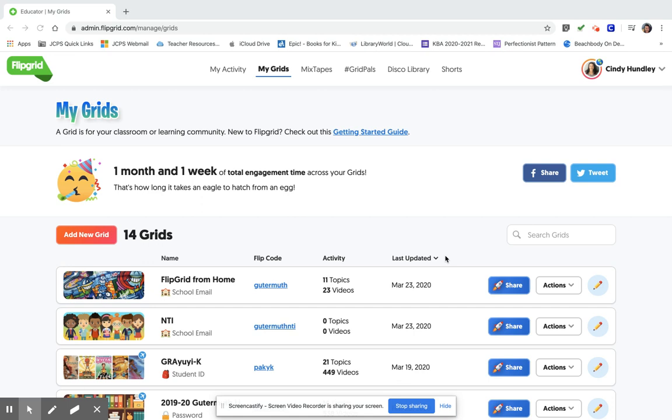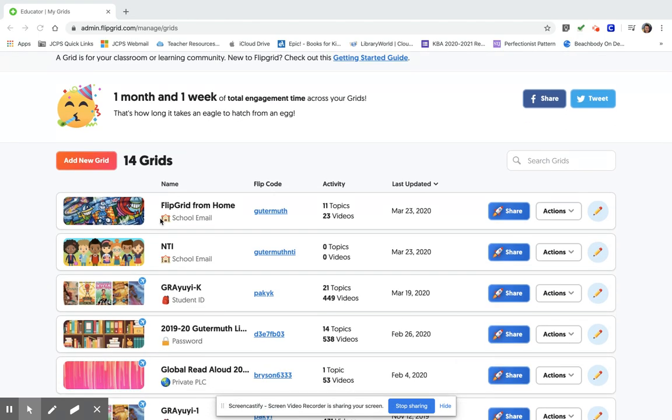And I thought I would take you on a tour of Flipgrid today if you're unfamiliar with this platform. Upon signing in through your Google email or an email of your choice, this will be the page that you find yourself. This is the most important page, in my opinion, because it shows all of your grids. I like to think of a grid as a huge subject, and then within that grid, you will have different topics. So, for example, I have made a grid called Flipgrid from Home.